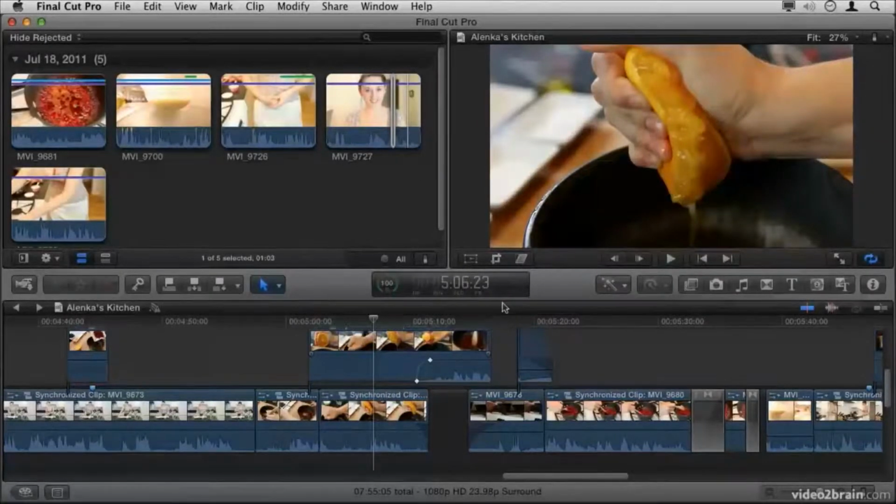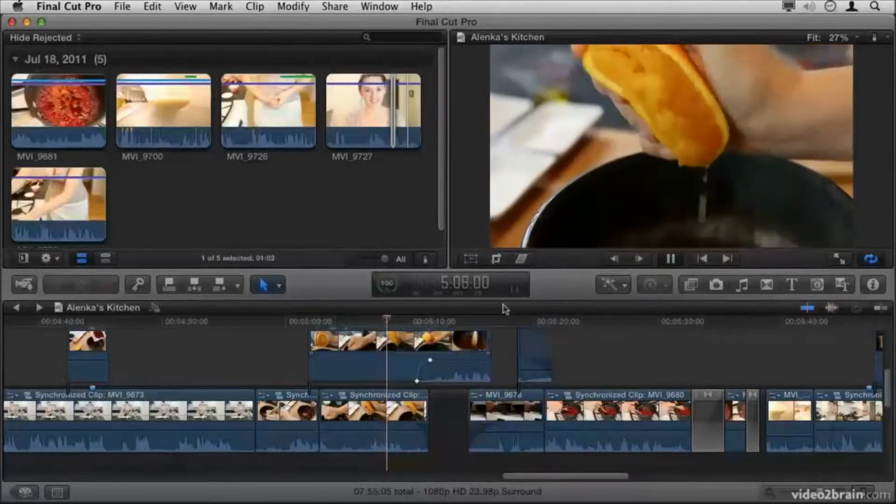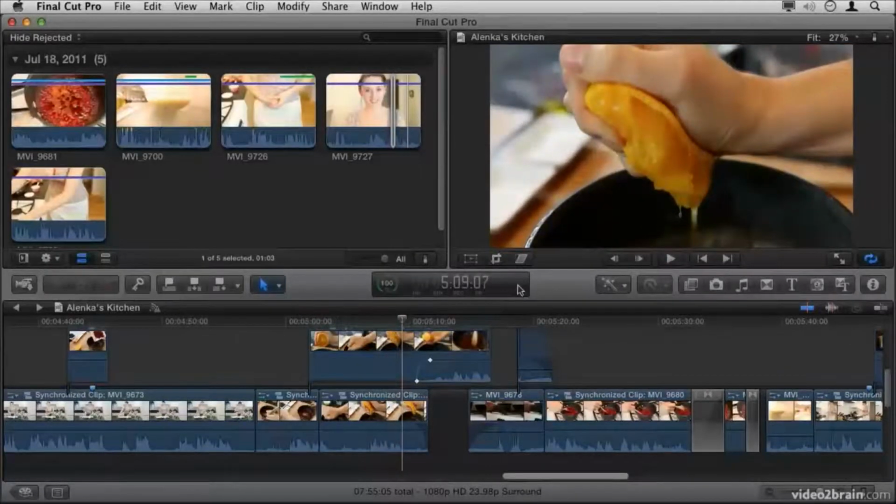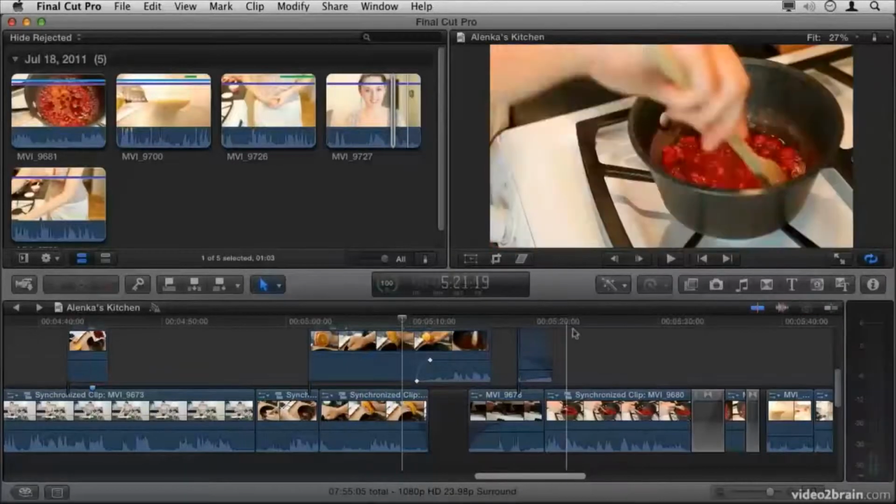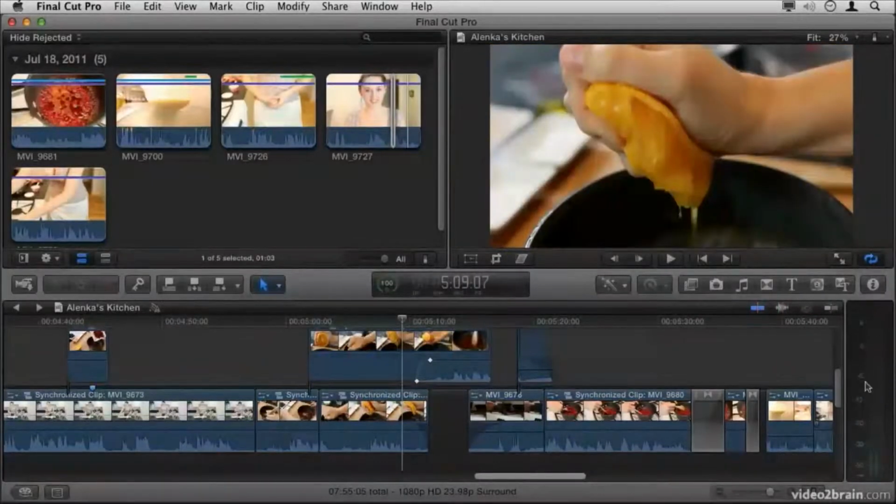As you play your content, you'll see these meters moving. If you click on that, you'll get a larger view of your audio waveforms over here on the right. Currently, you're seeing 6 channels of audio because this is set up as a surround sound project. If it was set to stereo, you would only see 2 meters in here for your left and right channels.